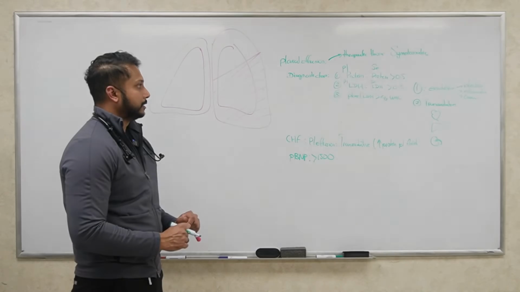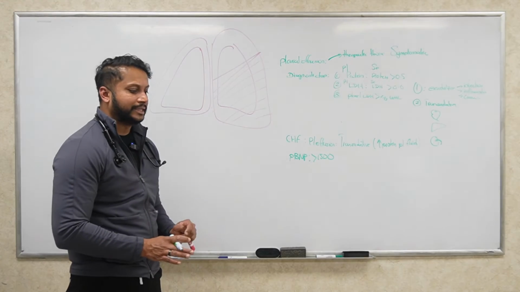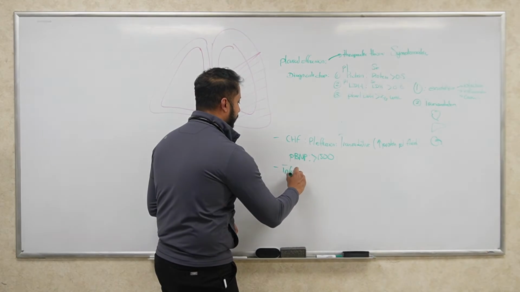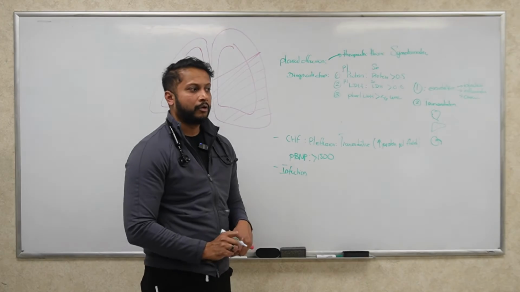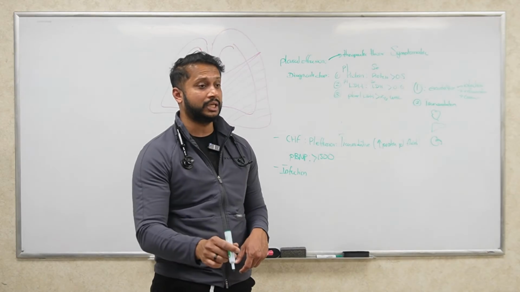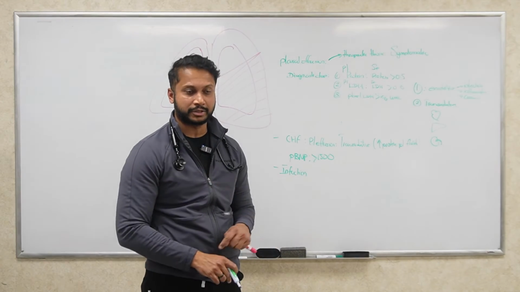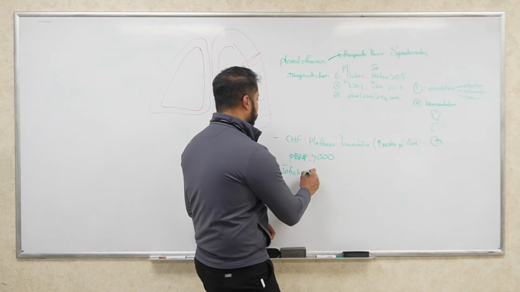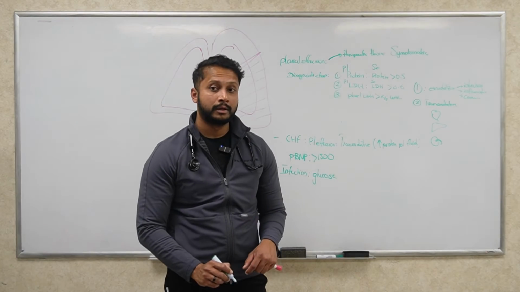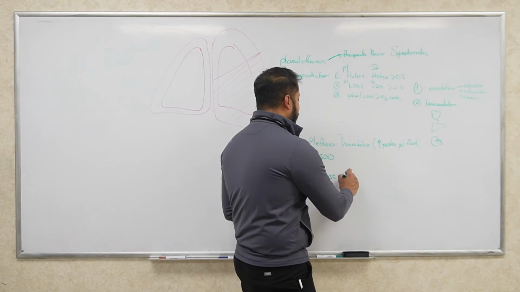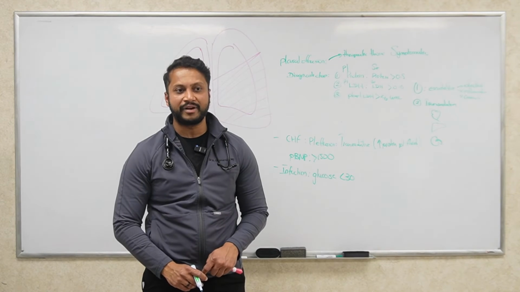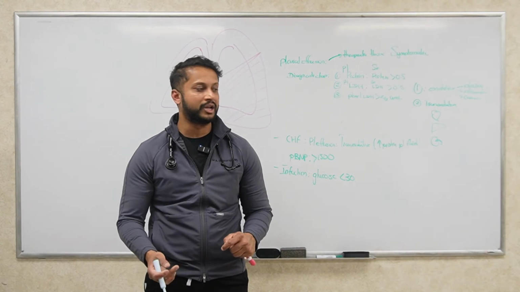Like what? All right. So when you think of exudative, you always have a big concern for infection. Now when it comes to infection, what is going to be unique on your pleural fluid that you specifically need to order to say, this is definitely infectious? Glucose, very good. You want to get a glucose level. What would your glucose be? Typically for an infection it should be less than 30. If you have less than 30, it's highly indicative of an infection. Why? Because bacteria love sugar, just like all of us humans.